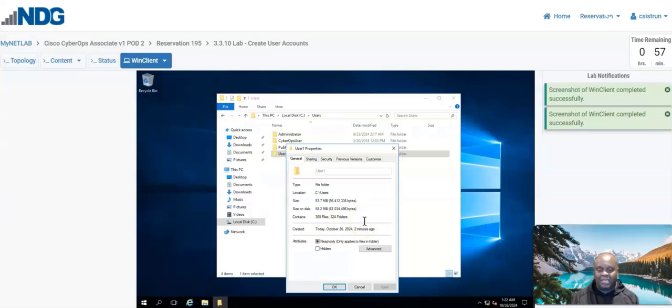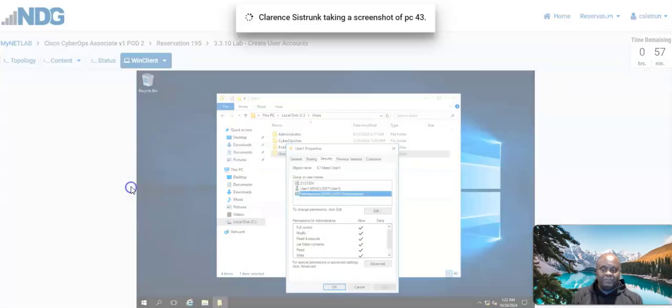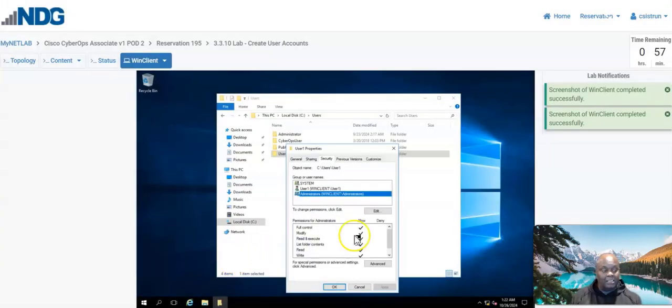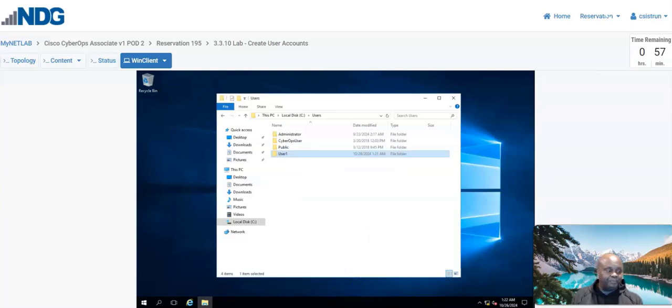Okay, now I'm going to go to security, and as you can see, this is one of those verifying moments where the professor needs to see the information. So just make sure you take a snapshot so the professor can see it. Okay, so you see that all of these 3 different folders had full control, and that's what they basically wanted to know. Did they have full control? Okay, so I'm going to cancel out.